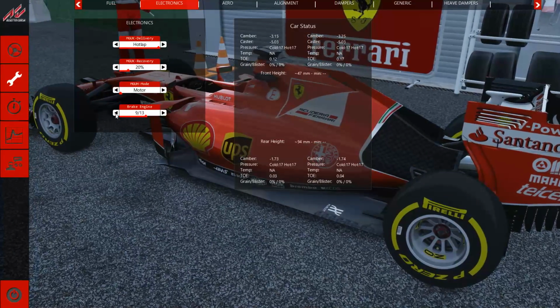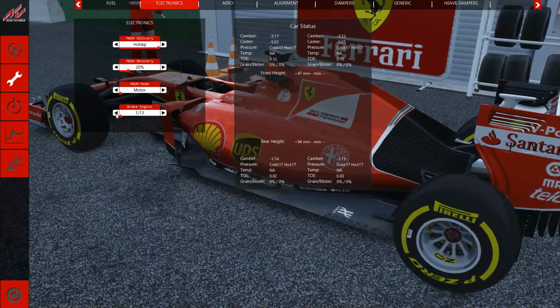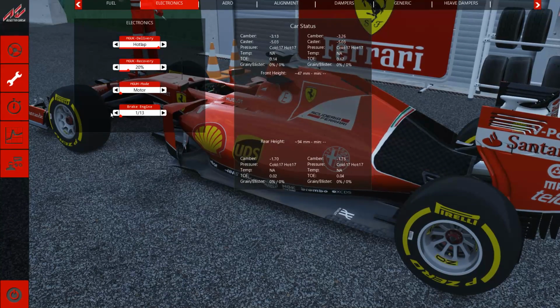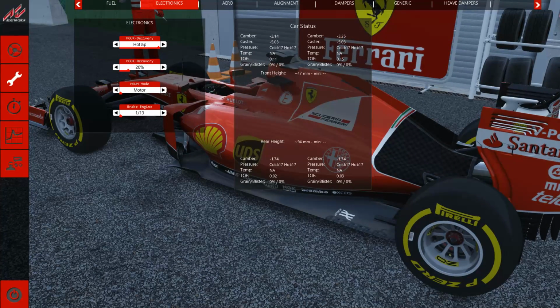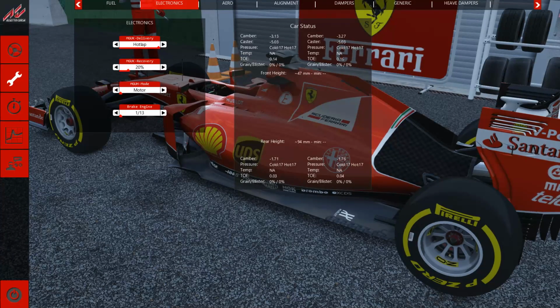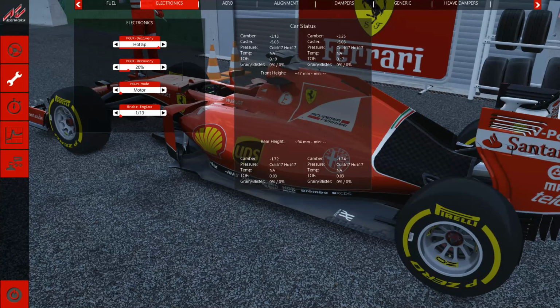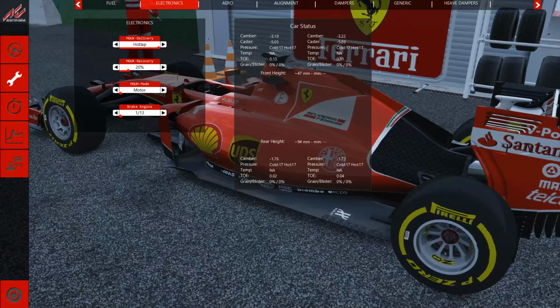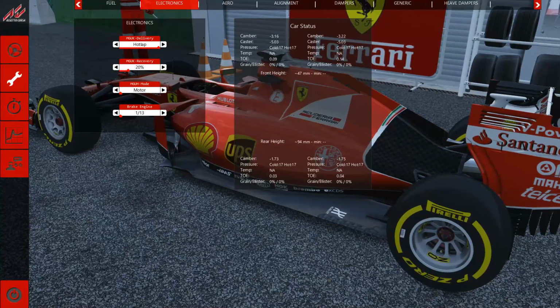Obviously, the lower the value, the less engine braking there is. So it matters to coasting. Anytime you're not under hard braking or hard acceleration, the engine brake is going to matter, or brake engine, I suppose. But for most of us, if you're new to this car, you won't really feel a difference. But as you get more accustomed to it, you will feel a difference.